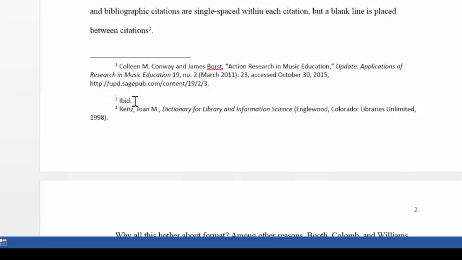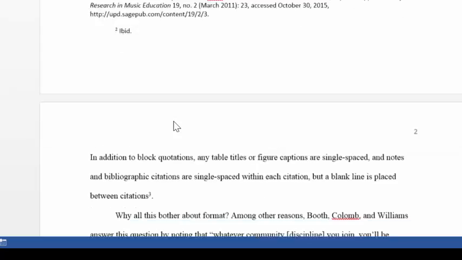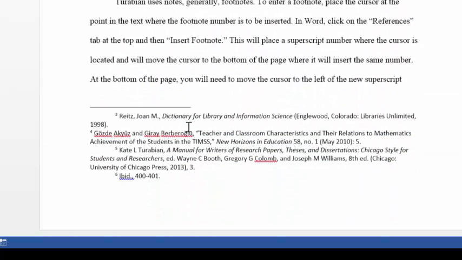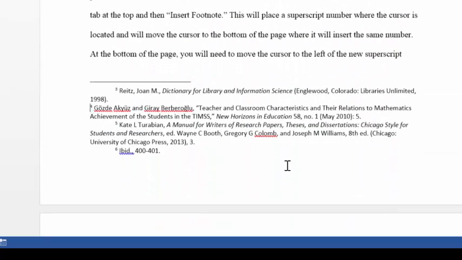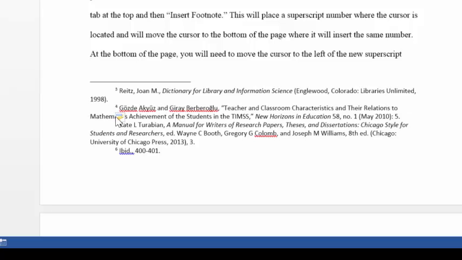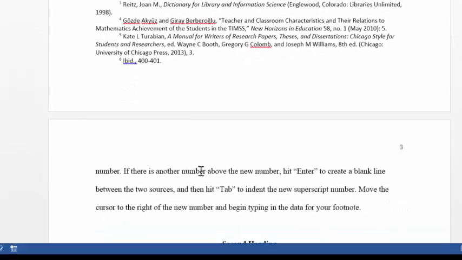Notice that because Zotero is smart and keeping track of our sources, it already knows that sources 1 and 2 are the same and has put ibid. We just need to put our cursor at the end and hit enter in order to create the space for the third citation. So as we go down, you can see that we may need to fix some citation, but the format itself is sound.